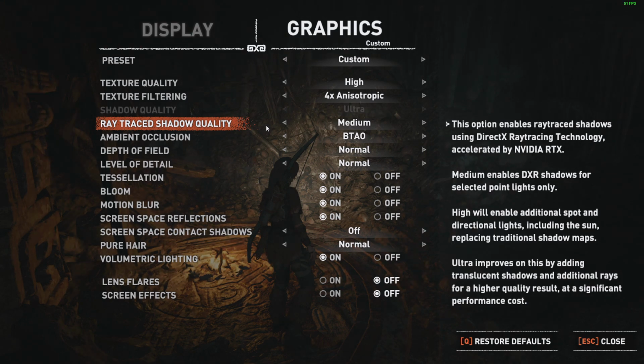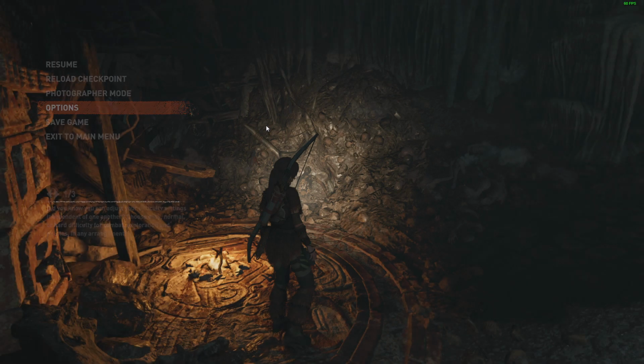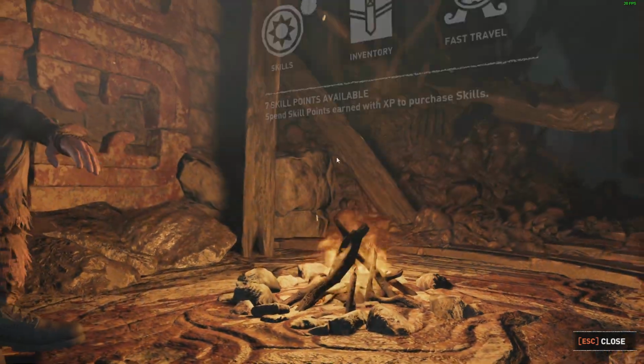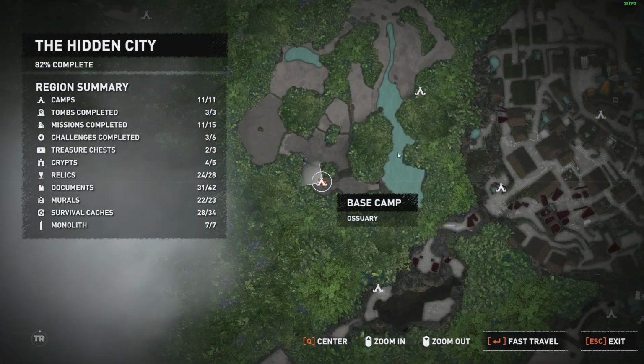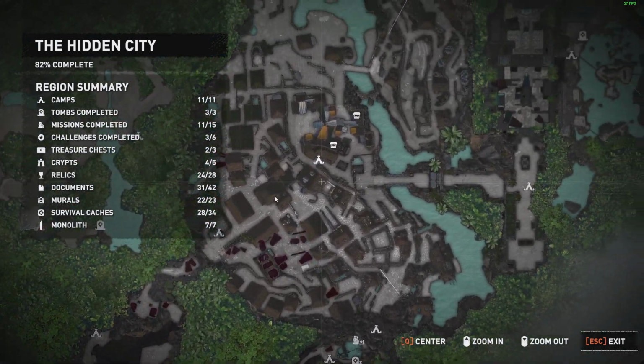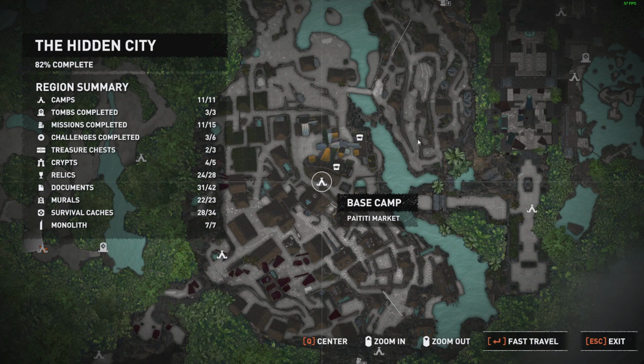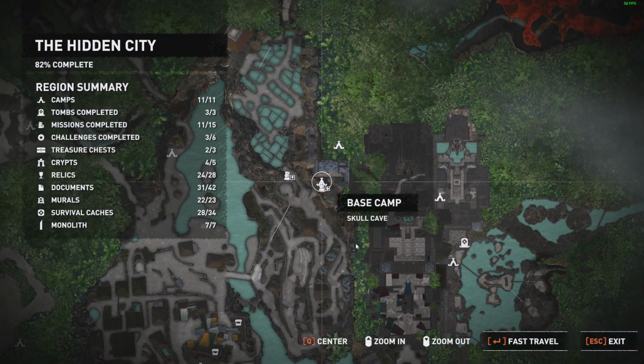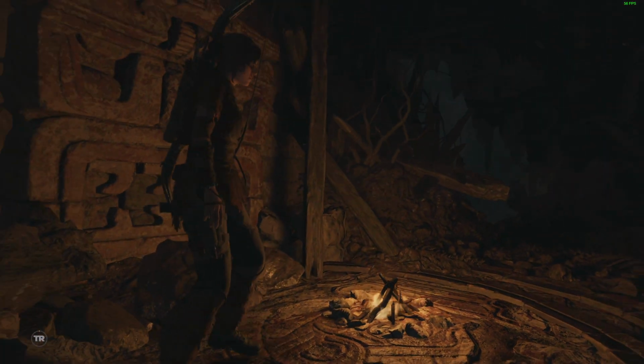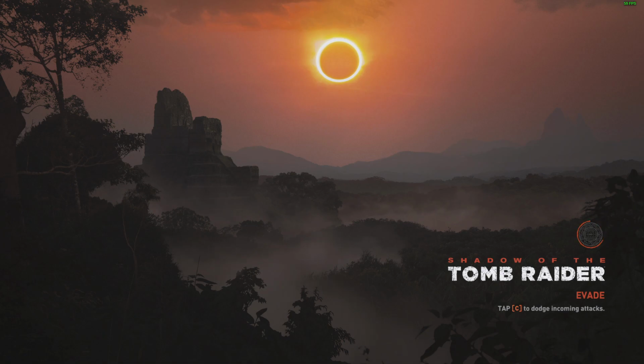I guess it makes sense that the flashlight is going to be accurate. What? Oh, I'm thinking too far back, aren't I? That's right. I always get turned around. I always have it flipped in my mind, west and east for Hidden City. I always make that mistake with this location. And I also don't remember the name of it correctly. That's Skull Cave. I remember it's something a little different, a little bit unexpected, so ossuary made some sense to me when I saw that name earlier.